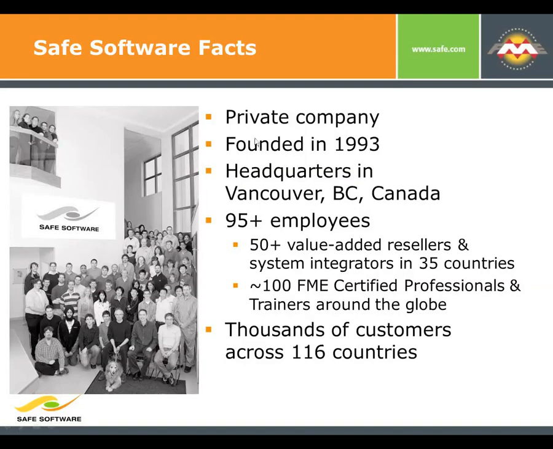Okay, so I'll just quickly give you an introduction as to what we're all about here at Safe Software. I'm doing this presentation as if you're not that familiar with either the company or the product, so it's a very beginner introduction to FME and FME Server. Safe Software is a private company. It was founded in 1993 by Don Murray and Dale Lutz. They still own the company now.